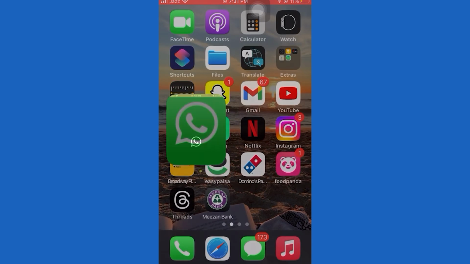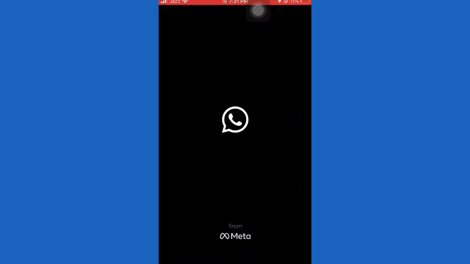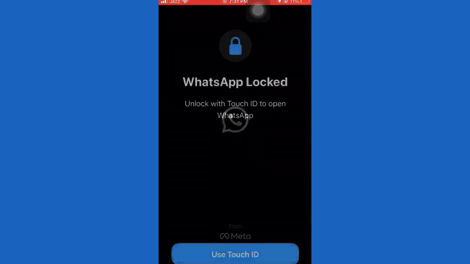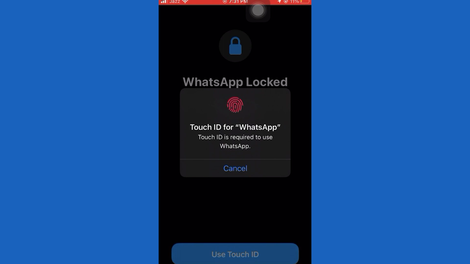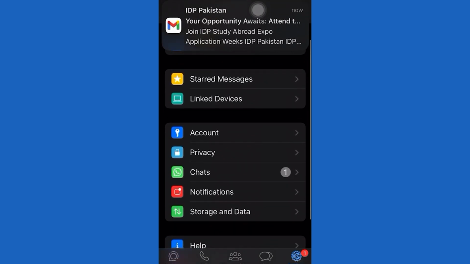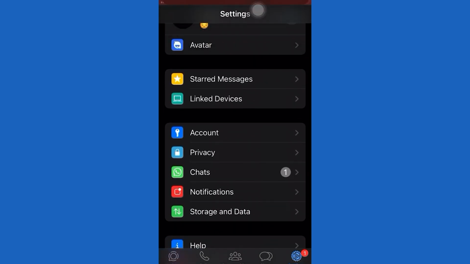Now, if you want to use your one WhatsApp account on two or more of your devices, it is actually very simple to do so. But first of all, there are a couple of things that you might want to remember: you need to have the QR code on that account. So it could be that you're logging in from your browser, you can go to web.whatsapp.com, or it could be you're logging in from the desktop app. You can download the desktop app and simply get the QR code.